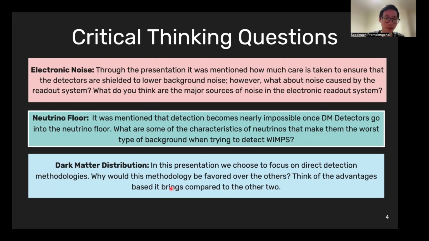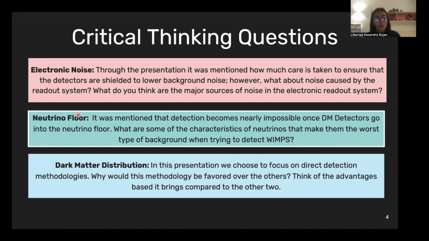Maybe you want to talk about it a little bit? Okay, sure. The first question is mainly targeted to people who are interested in how electronics work. In this question, I wanted people to think about what causes a lot of noise within the readout system, which is the electronics. As I previously mentioned, a lot of care is taken to shield this type of detector, but you have to have the electronic system there, and at one point, that is also going to be a source of noise. I'm not going to specifically say why, but that is something really important that has to be considered.